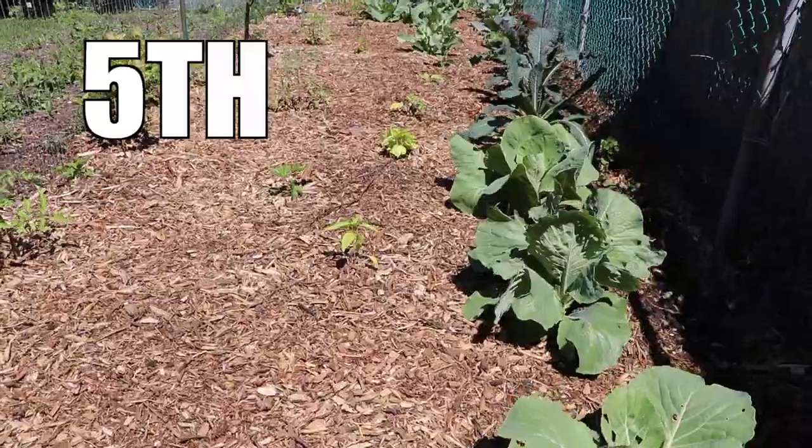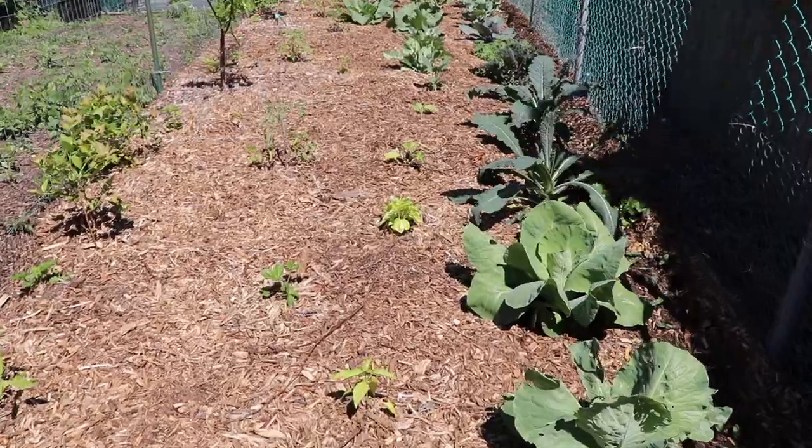The fourth tip to growing bigger broccoli is to know that she loves water. A good way to hold a lot of moisture for broccoli is to have thick wood chips down. The mulch is so important for retaining moisture, feeding your plants, and building better soil in the future. I'm not big on watering, but when it comes to broccoli during dry spells, I make sure I water all my brassicas. These are plants that have high levels of water — they require it — so I want to make sure I'm helping them and continuing that accelerated growth.